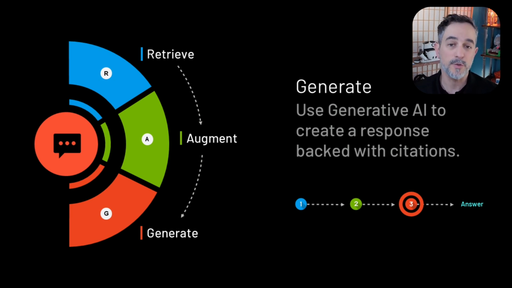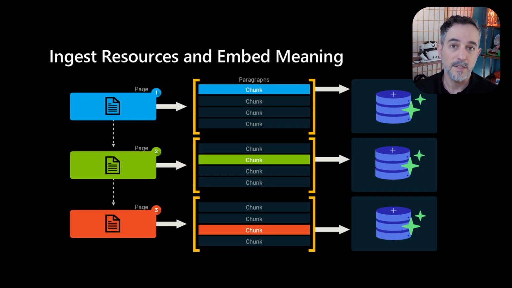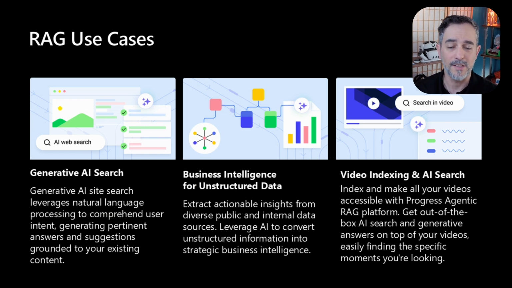When we work with retrieval augmented generation, we use vector databases to store large amounts of data. We do this by ingesting resources and passing them through a vector embedding model. That embedding model extracts the meaning from the text so we can perform searches using semantic similarity. If a document is large enough, we may need to chunk that document into smaller bite-sized pieces. That makes it easier to ingest and store inside of the vector database. Because RAG can store large volumes of data, it's perfect for generative AI search.